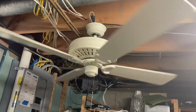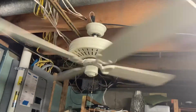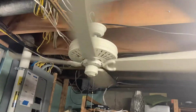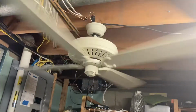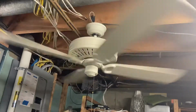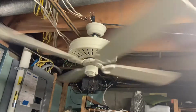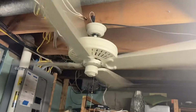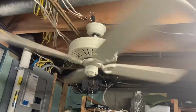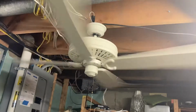Let's bring it up to medium, see what happens here. Got a pretty decent medium, like a normal medium speed for fans of its time from the 80s, late 80s. Got three of these off of Facebook Marketplace. They all came complete. And surprisingly, the bearings were all good in them. Wasn't really expecting that one.